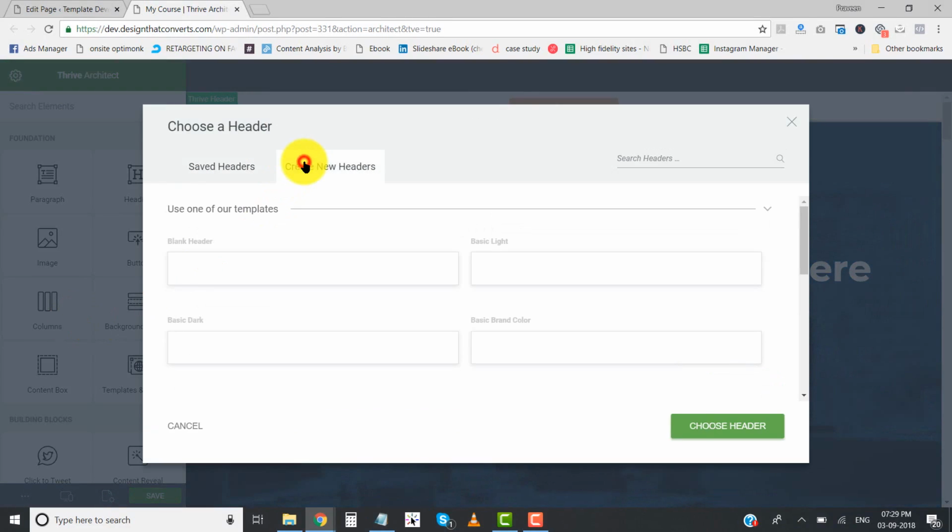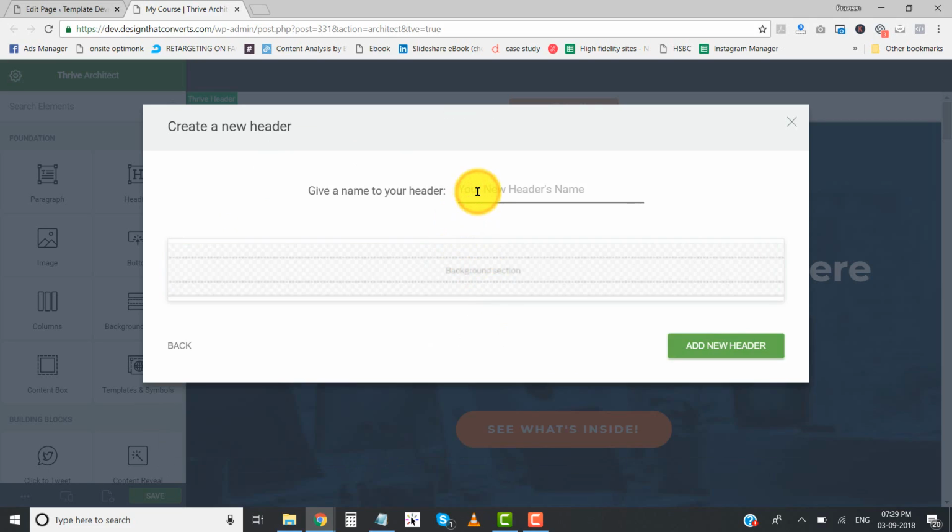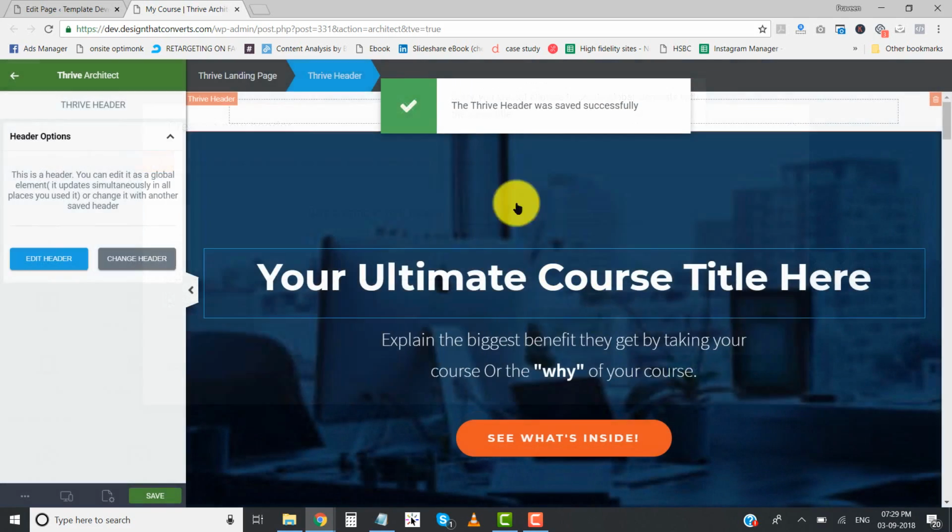In this header you need to go to the create new header section and click on blank header. Click on choose header, and then give your header a name, header something, and click on add new header.